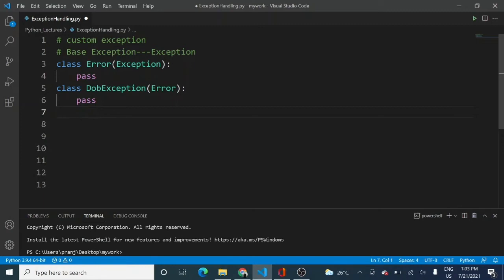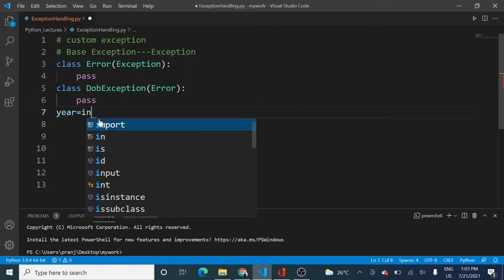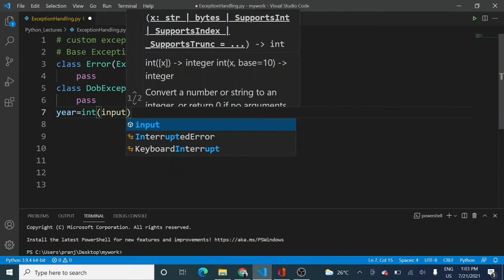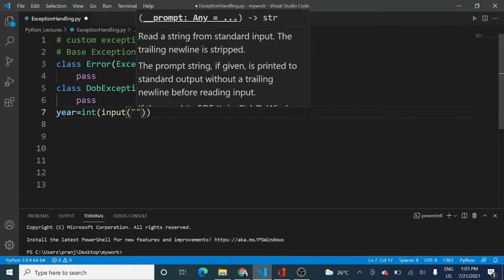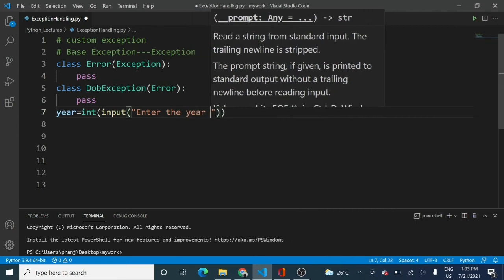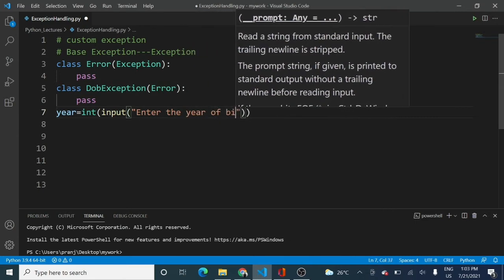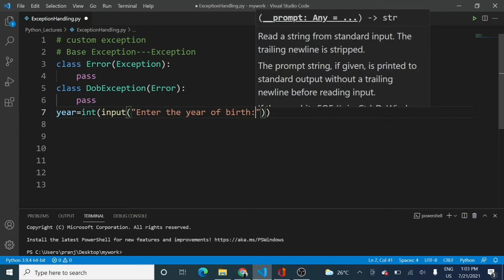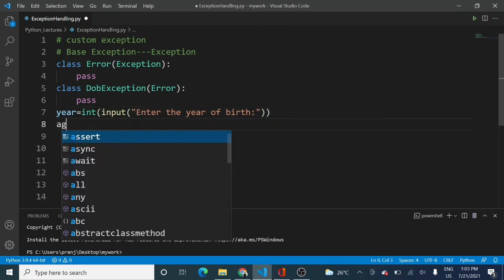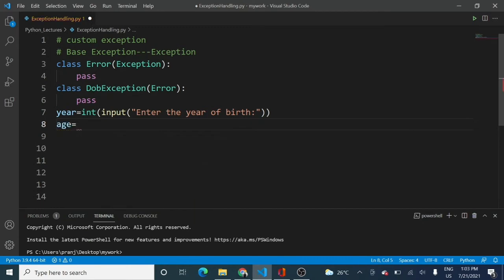So now what I want is to ask the user to enter, let's say, the year, so here I will write int input and ask them to enter the year of birth, right? In order to calculate the age, we are going to subtract it from the current year.